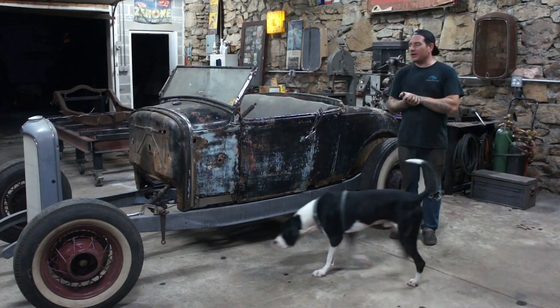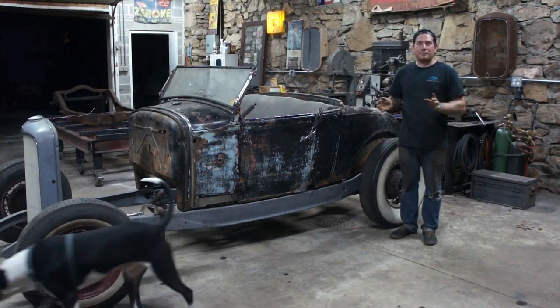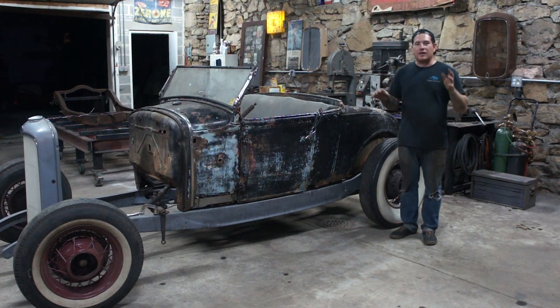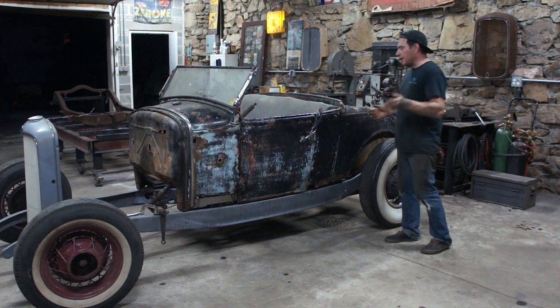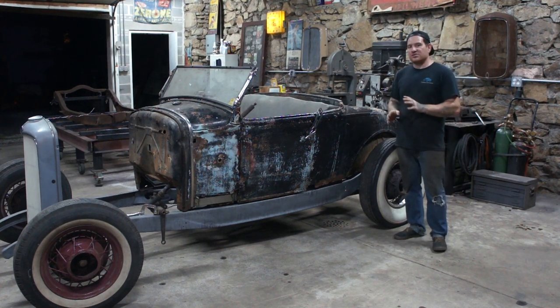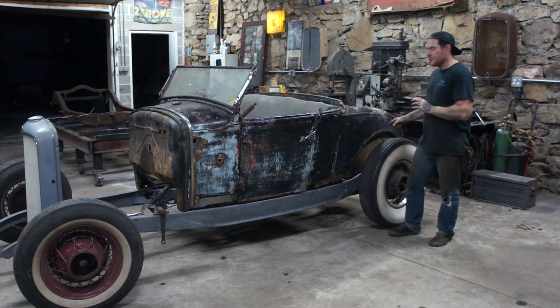Exciting part of the build thus far. This is my favorite part of building a car, when you get all of your piles of parts together that you've been gathering and kind of tinkering with, and finally you can set it on four wheels on some suspension and kind of get a look at what it's going to finally look like. And even though the ride height isn't exactly what we want, it's getting pretty close. I have to do some modifications in the rear.